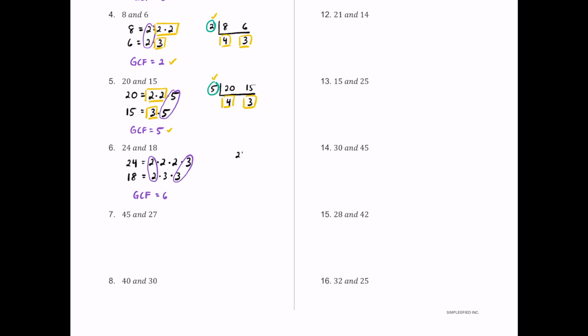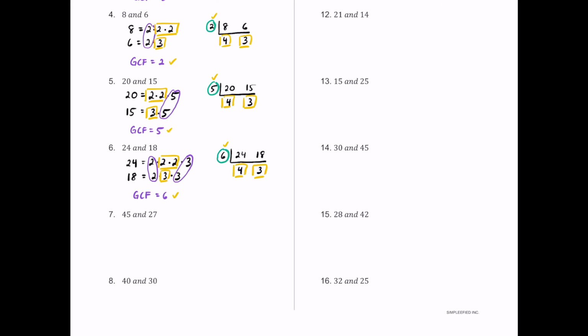Now for the ladder method, you put 18 and 24 next to each other. And again, you can put whatever number you can think of that goes into both. I think of 6 right away because I know 6 times 4 is 24 and 6 times 3 is 18. And I know 4 and 3 have nothing else in common. So this 6 over here is going to check out and match with the 6 that we got. Again, if you use 2 and 3 separately, that's also perfectly fine. The 2 2's here multiply to get the 4, and this 3 multiplies by nothing, and it's still just going to be 3. So just little ways to check to make sure you're doing this correctly.